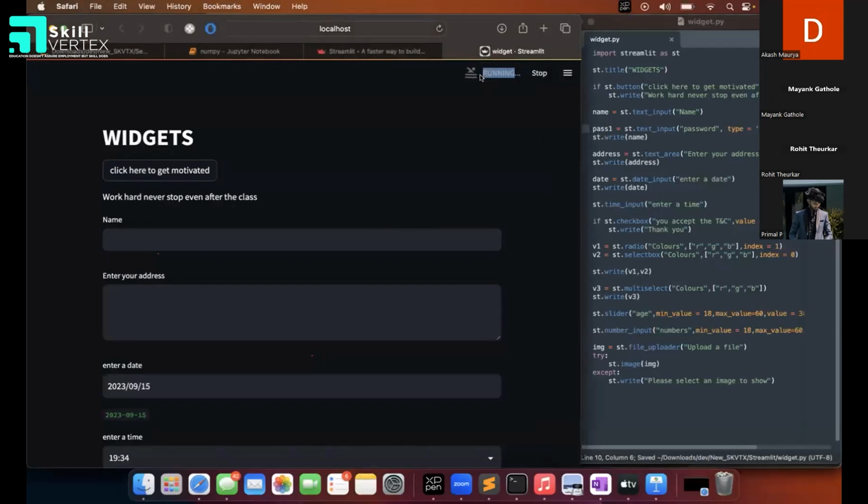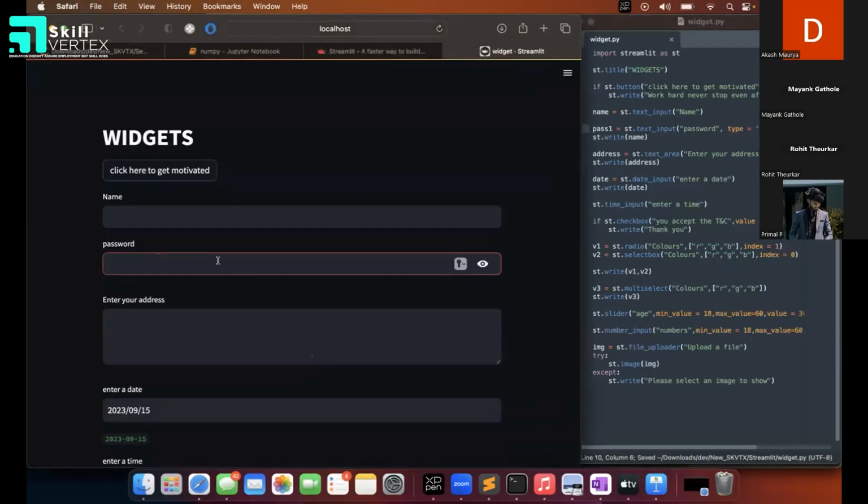All right. Let's run it now. And you can see by just giving type equals password, I can mimic that password functionality. It is hiding the password, and you can also see this eye button to see the password or not. And you can also write the logic. You can actually write the whole form or a login page, to enter your email ID, your mobile number, your password, repeat password, confirm password, date of birth, anything.